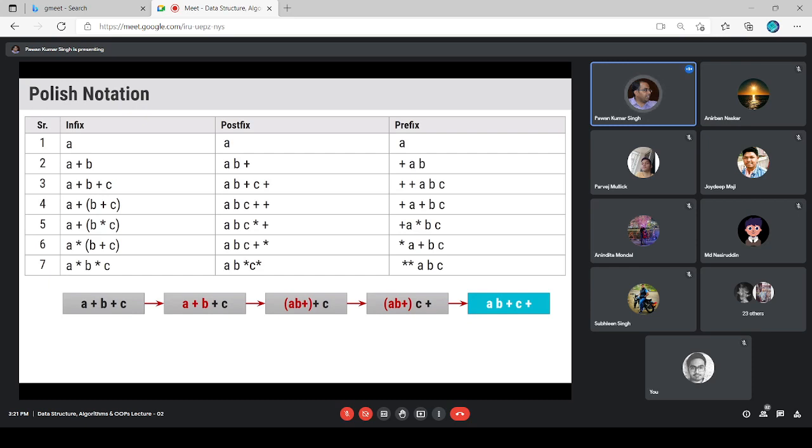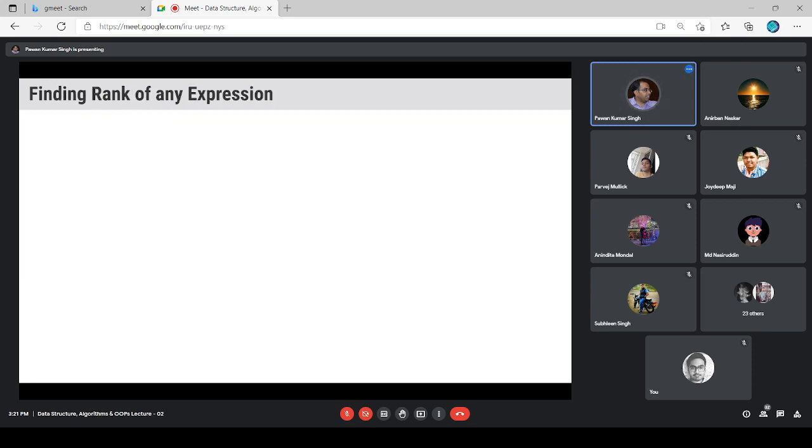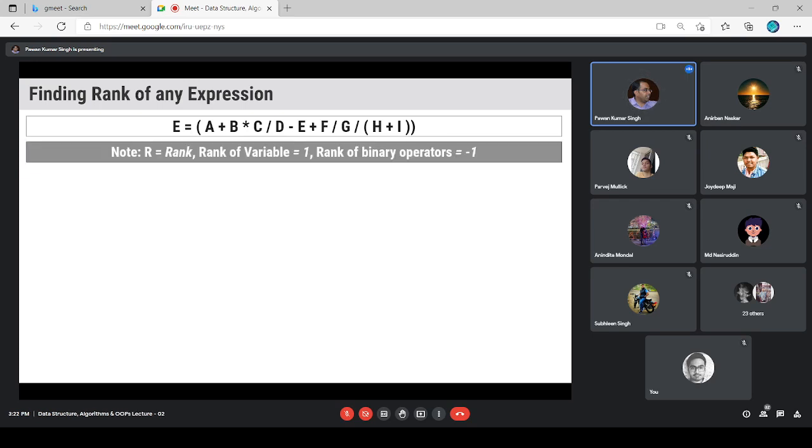You can try out some more examples from the book. Now, finding the rank of any expression. How can you find the rank of any expression? Suppose this is an expression given. Please note that the rank of any variable is 1 and the rank of any binary operator is -1.